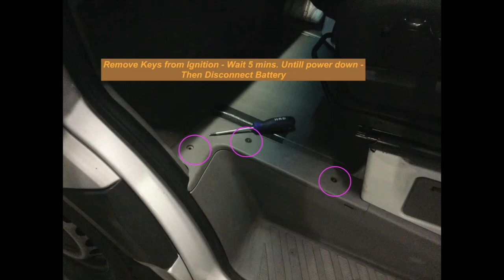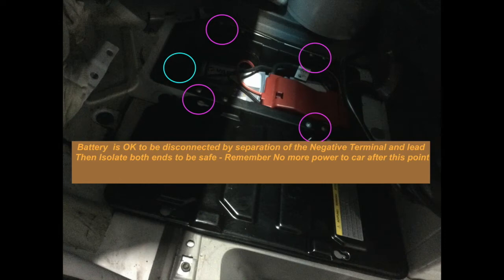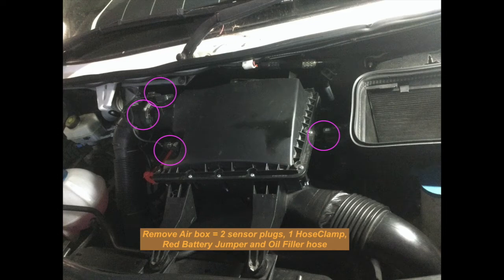This is just a quick summary video of the entire project — removing the EGR cooler and removing the EGR valve. I wanted to keep the video short. I tried to locate all the bolts and the access points you needed to get to them. I still do recommend that you use the service manual to do this project.